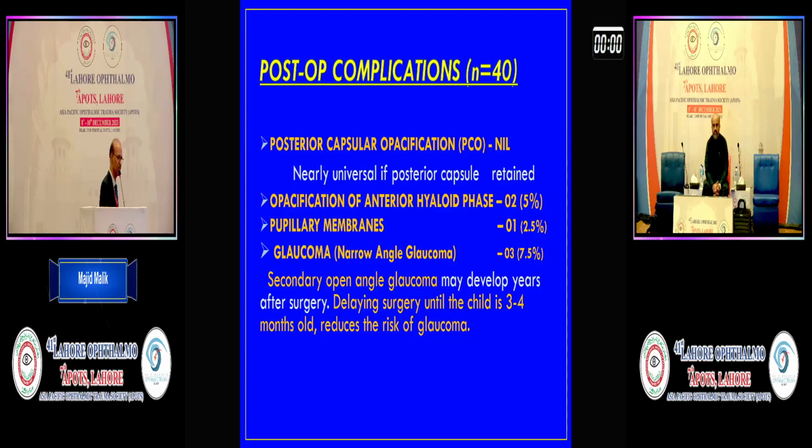So these are the complications which can occur. I have had a small study of 40 patients. I work in a hospital where there are so many pediatric patients. Out of these, because there was no capsule and no antivitreous, these things didn't happen much. Anterior hyaloid phase was seen in two cases. They are actually hanging from the margin of the posterior axis. Pearls were hanging from the margins. Pupil membrane, again, the use of triamcinolone avoids inflammatory reaction in addition to staining the vitreous.